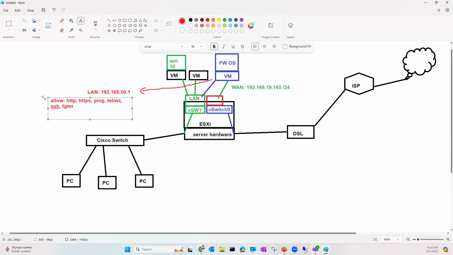On the firewall, these services. This is our task actually, so that we can access our firewall from the browser. Right?